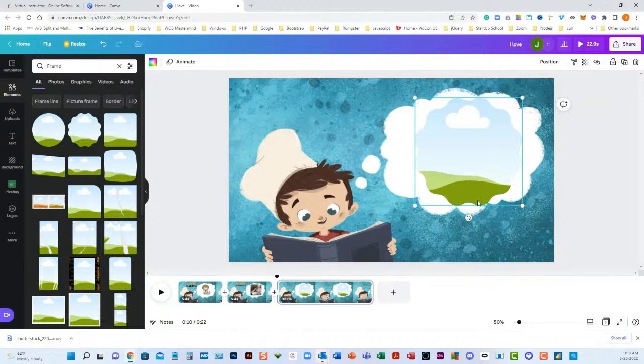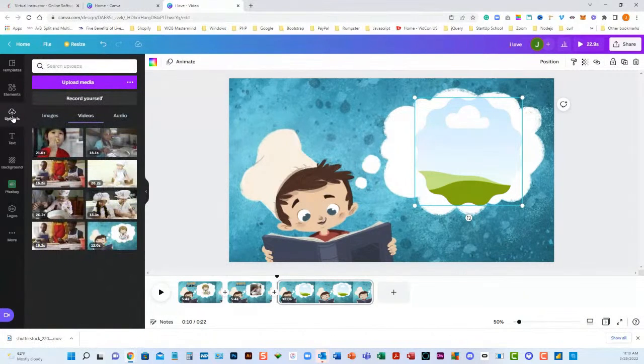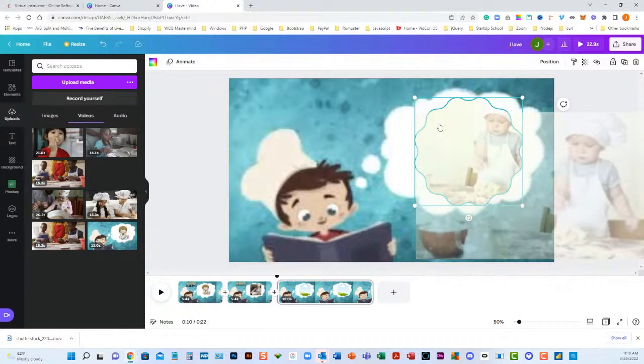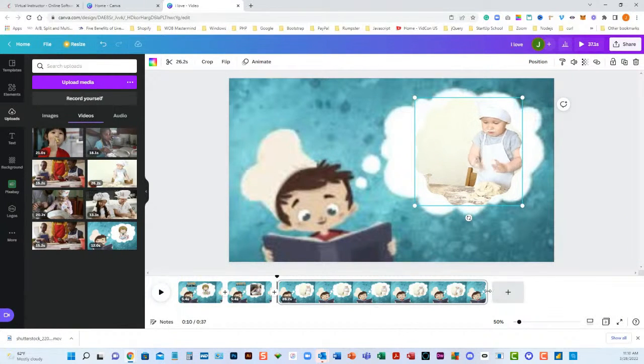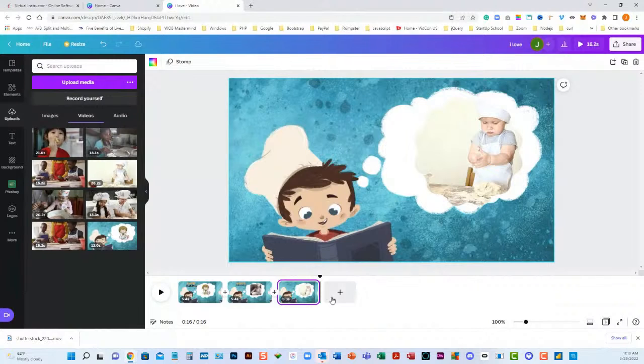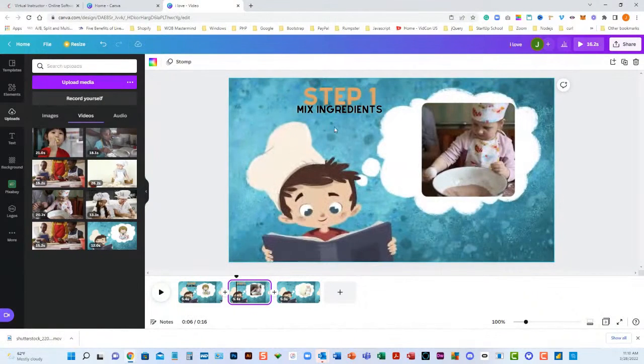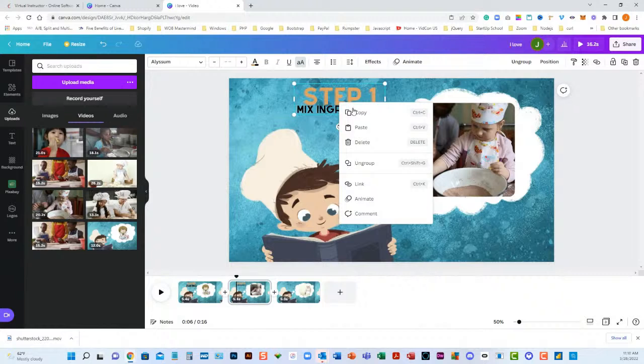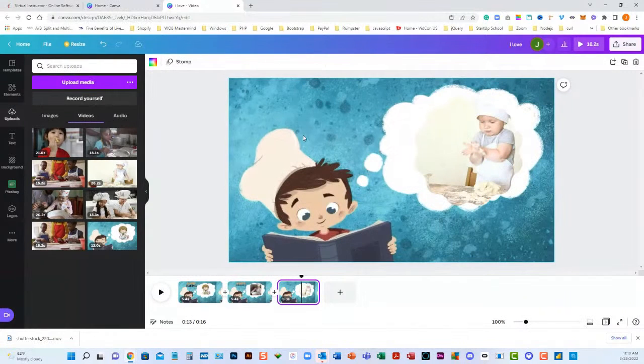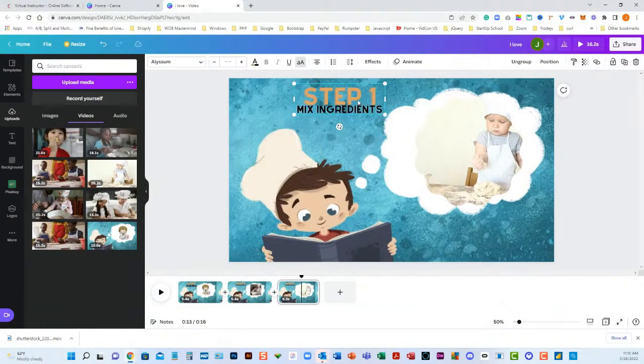So it's basically repeating the same thing I just showed you a little while ago, right? Okay, so now I'll go back over to the uploads, and then I'll bring in this cute little guy. Then I'm going to drag him until he shows up in that little image, right? I'm going to shrink it because I don't want it to be that big. See how easy this is? Just go back to this previous one. I'll copy it. So I'm right-clicking and copying it. I'm going to come over here and paste it and it'll be step 2. And in step 2, let's change this to say, how about knead the dough?